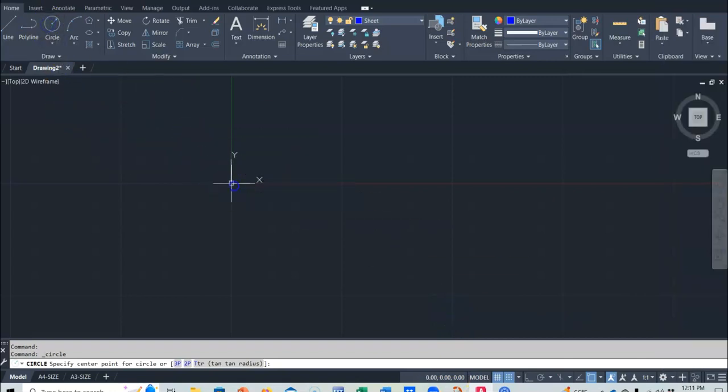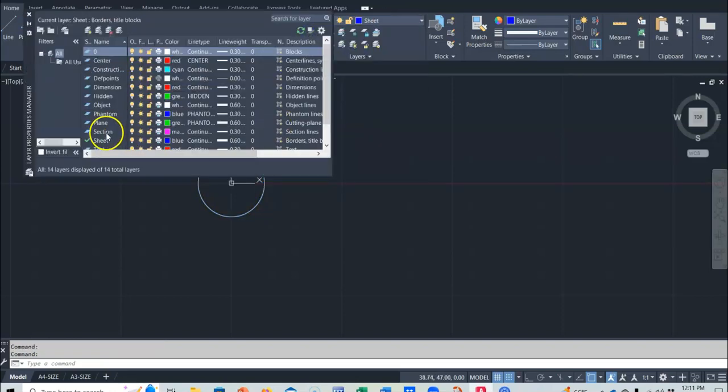So we get in here, we start the circle, we start to draw it out. Notice down here that the circle says specify the radius of the circle. In our book, it shows a diameter of 30, so that would be a radius of 15. The other thing you can do is change it to diameter just by typing a D if you prefer to do it that way. Now I just noticed that this object is actually not on my object layer, so I'm going to move it over there, and I'm going to make the object layer my current layer.